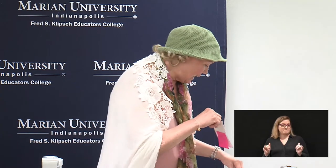And the kinesthetic piece is the glue that holds it all together. If we just say it, wah, wah, wah, it kind of goes in one ear and out the other. But if they actually have the chance to do the kinesthetic, the feeling, the tactile, that's the glue that makes it stick, or the Velcro that makes it stick.